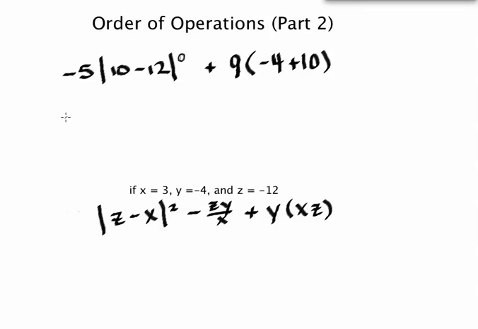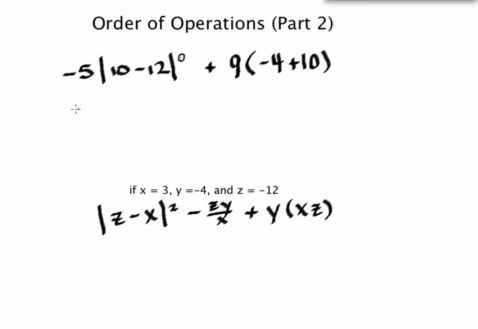Alright guys, another useful video here, order of operations. It's been a while since we've done this, so it's always good to get some practice. Looking at the first problem here, remember we treat absolute value signs just like parentheses because they're a grouping symbol. So we take care of them first in the order of operations.